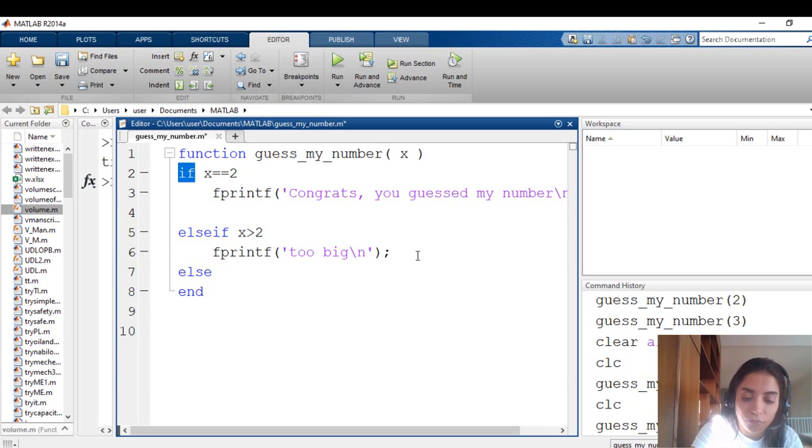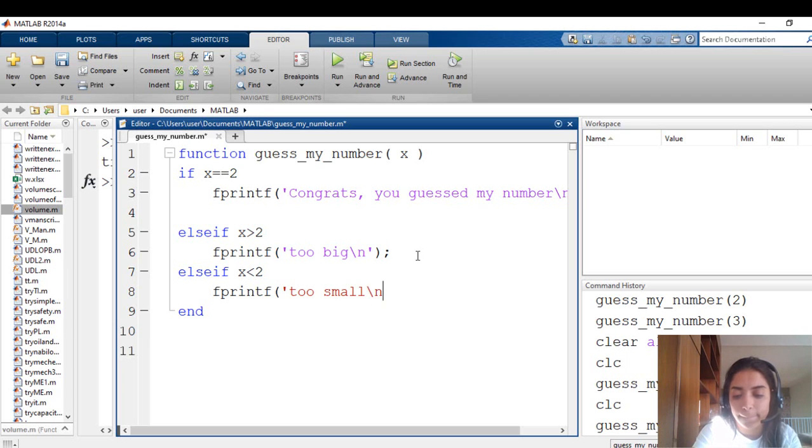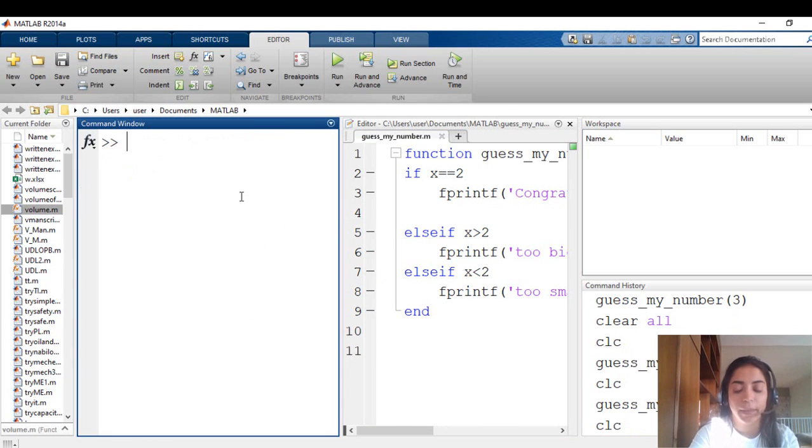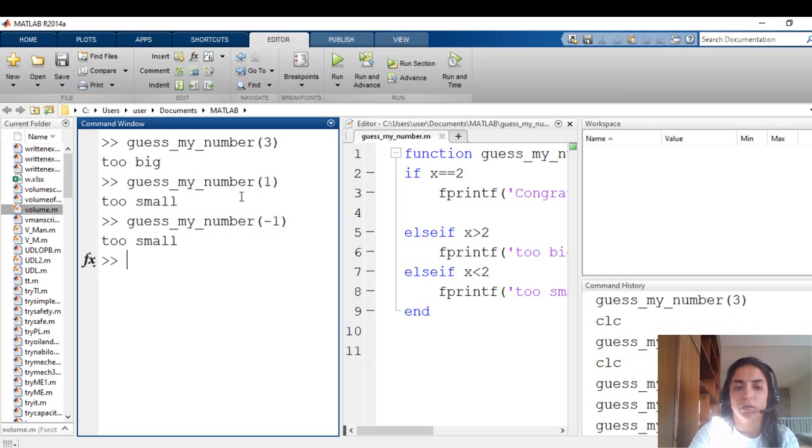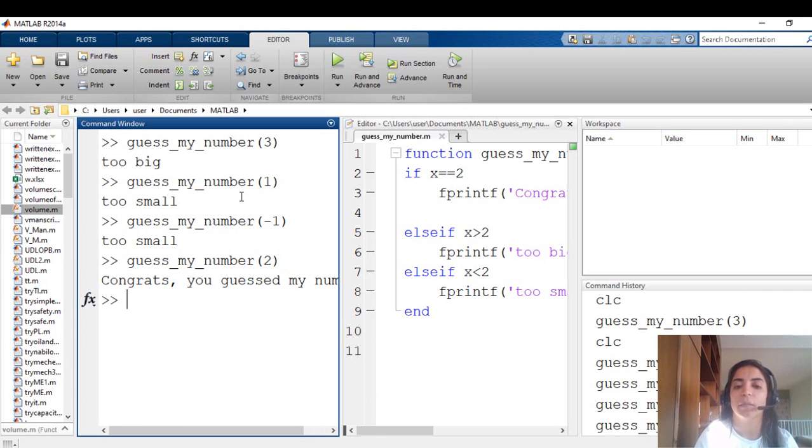Now, else if x is less than 2, I'm gonna say "too small," so that the user can predict what this number is. I'm gonna save it, clear my command window, and try it for the same number, 3. Too big. Now what if I put 1? Too small. What if I put -1? Too small. What if I put 2? Congrats, you guessed my number.